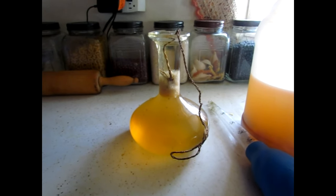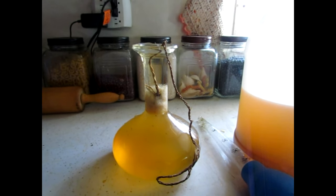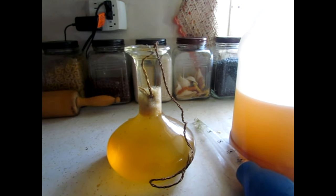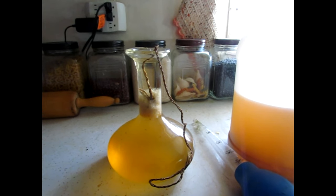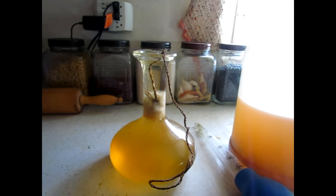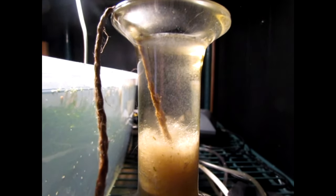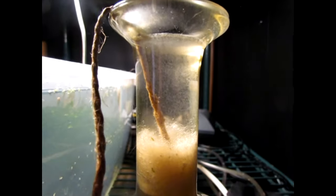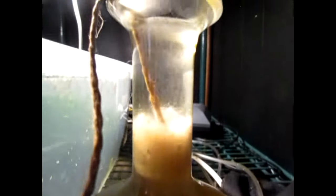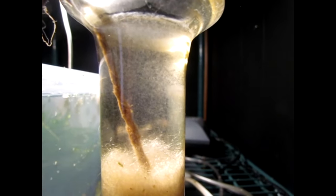So I have tank water in there from the tank that I'm going to be feeding, and I will leave it sit for about half an hour to give the vinegar eels time to come up into the water column. So I have the vinegar eels ready to go. The cotton ball separates the vinegar water from the tank water, and you can see how many there are here.